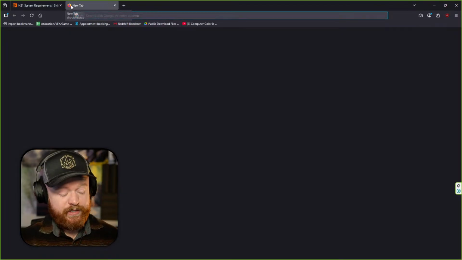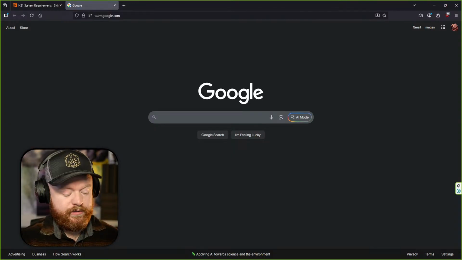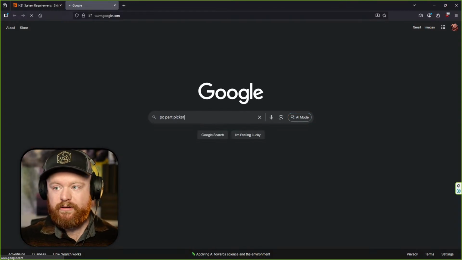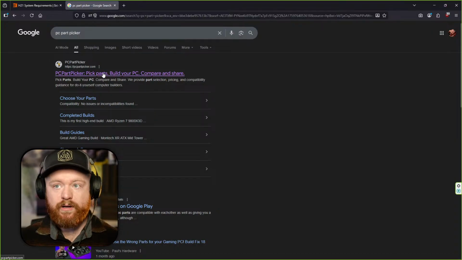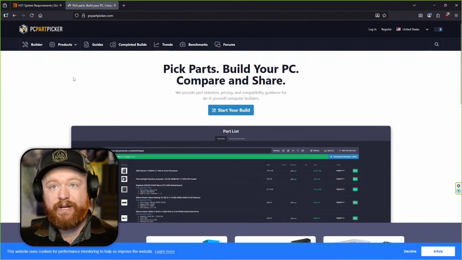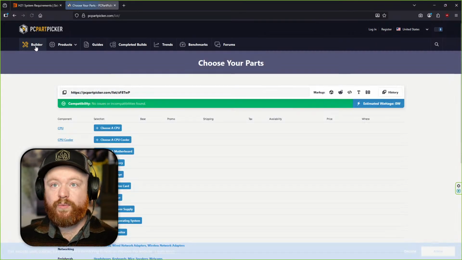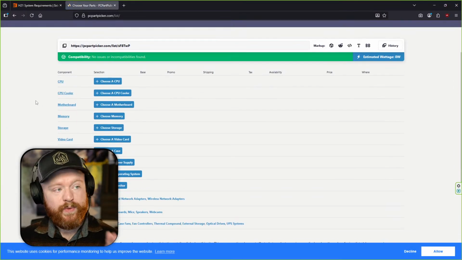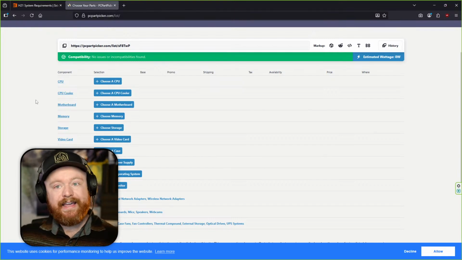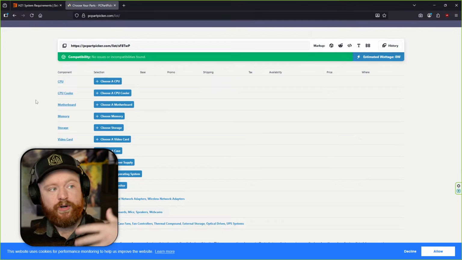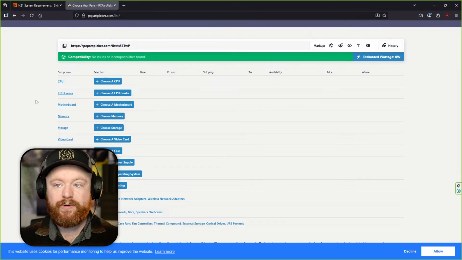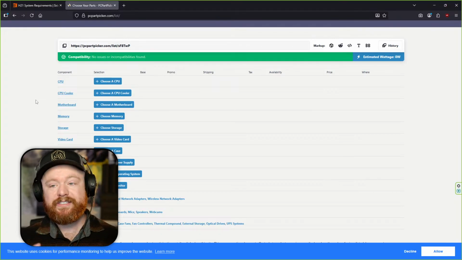Let's go over to another website called PCPartPicker. Some of you maybe have heard of this before. If not, this is a fantastic website that allows you to custom build computers. And the reason why I'm bringing this up is because when we get to more of a mid-level or high-end build, that's when you want to start considering this per component approach to building your computer. If you have the patience and the time to actually assemble this all yourself, you'll save a lot of money by doing so.